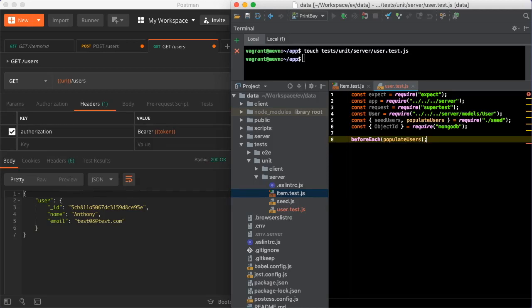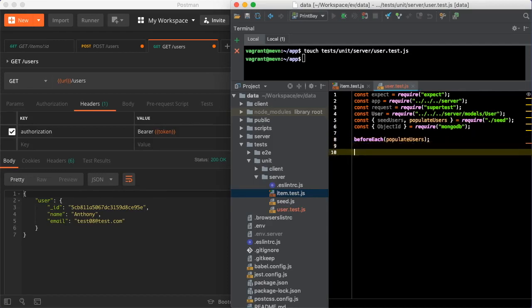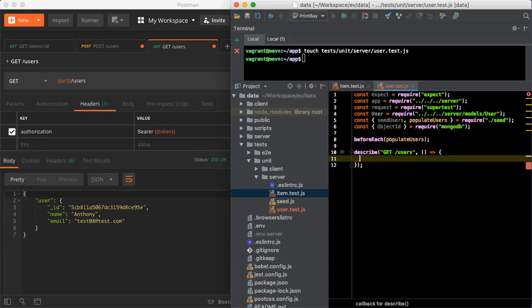Okay, let's begin by creating tests for the get users endpoint. So the first thing we're going to do is create a new describe block, and we're going to pass in a string, get users here, and of course the second argument will be a function. In the body of that function we can go ahead and call it to create our first test, and the name of that one will be should return user if authenticated. So the idea behind this first test is we should get the user and a 200 status if we supply a valid token to the get users endpoint. So that's why we created a seed user with a valid token, by the way, so that we've got one to work with in this test.